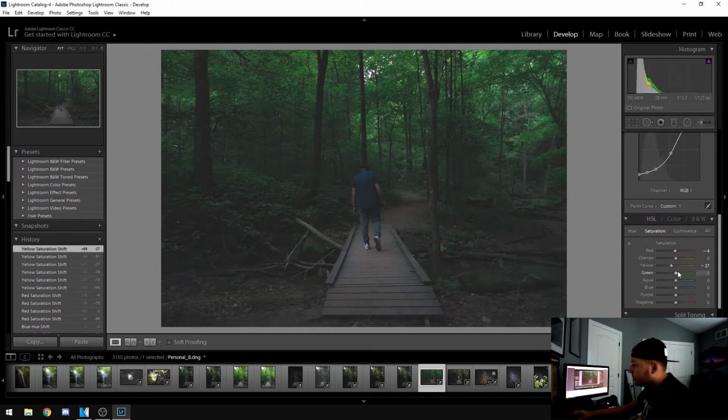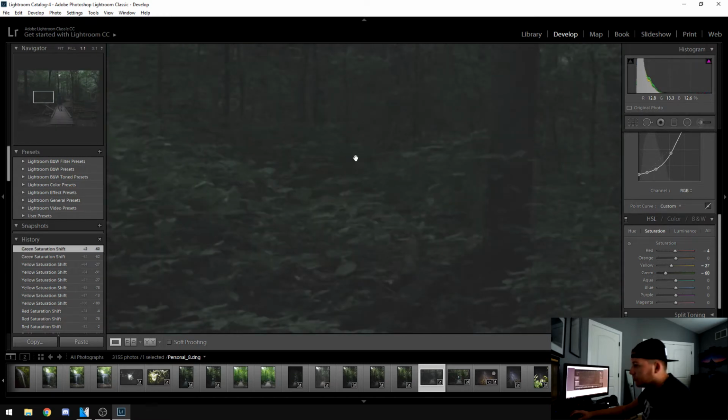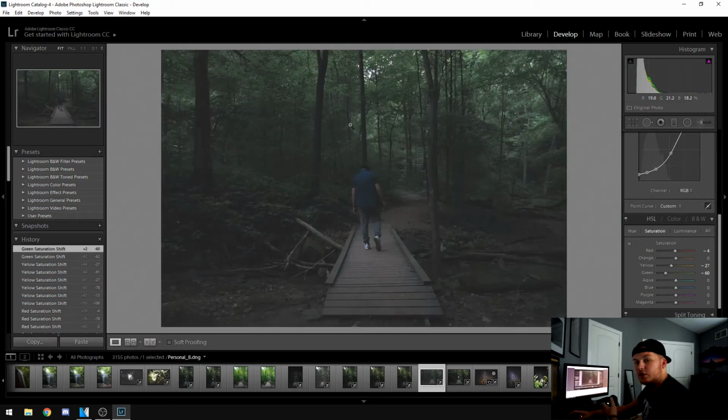The green is where you're going to notice it the most. You can see now when you edit the greens, all the greens become much weaker. And that's something that dark and gloomy really presents. So I usually drop this down to about 65-ish, between 60 and 70. I think with this one we'll do about 60 on the dot. And you can see now the greens are very deep. They almost look black and white, but you can still know that they're green.